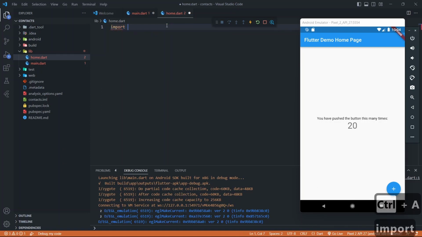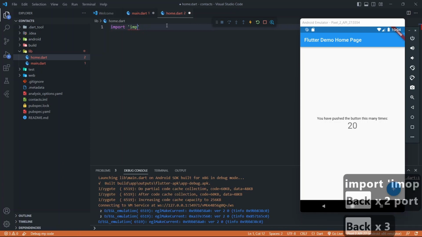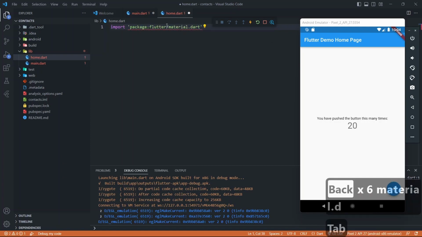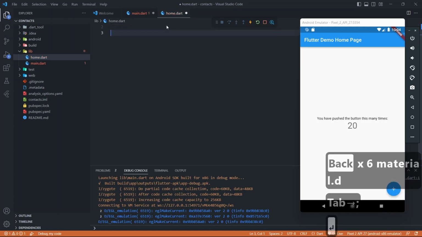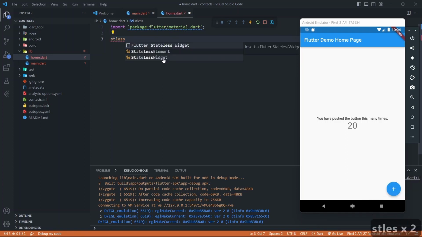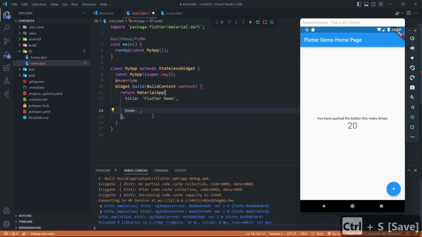Oh, let me do that again so that IntelliSense kicks in. There we go. Import material.dart, and then we're going to type stless, which is the shortcut to create a stateless widget, and then we're going to call this ScreenHomePage.